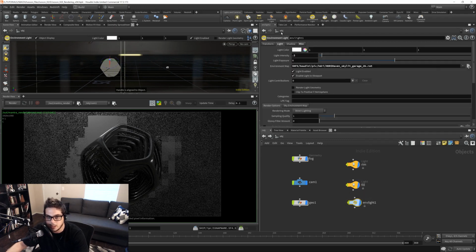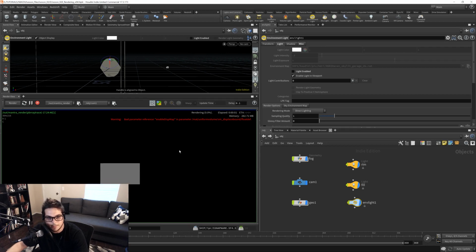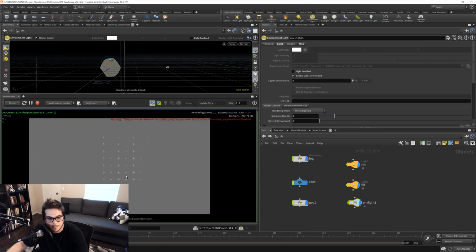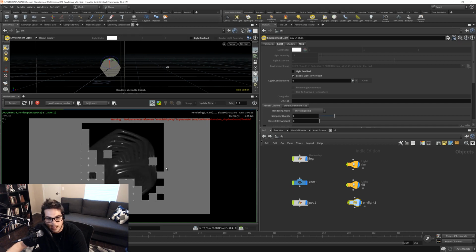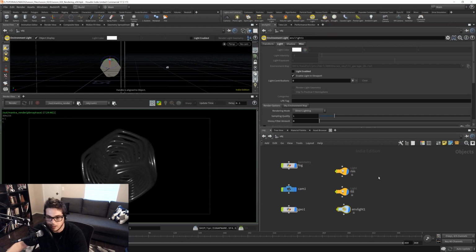And on the environment light, the light enabled is actually down here. So I'm just going to disable that. Now if I render my scene, it should just go back to the default light. And it has. So we've removed our lighting from the scene that is Mantra related lighting. So that's cool.